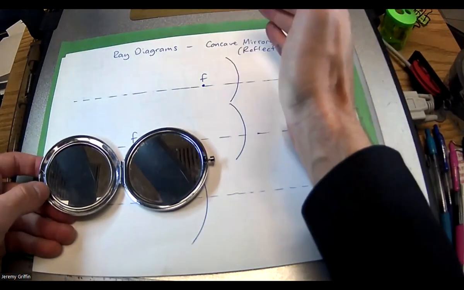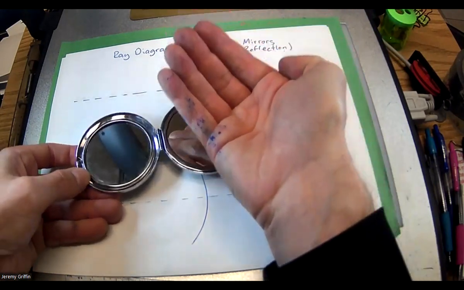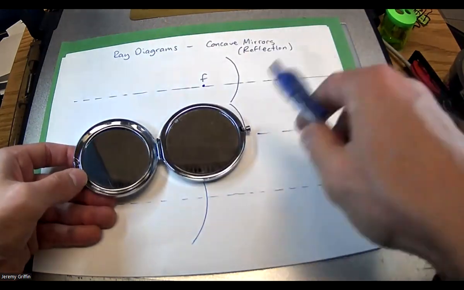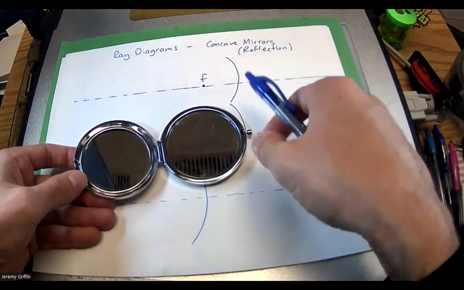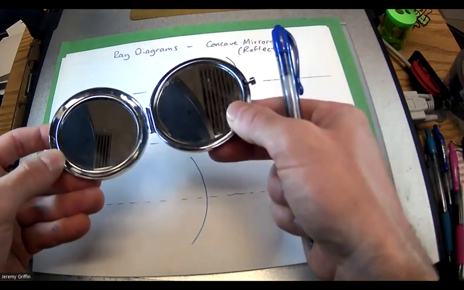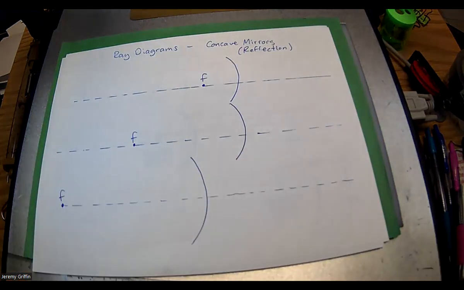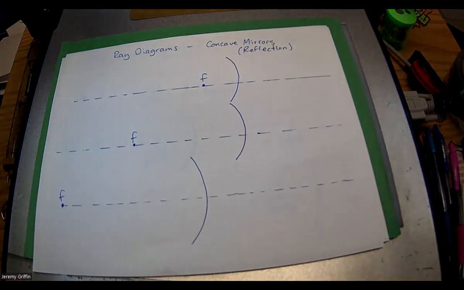I always remember concave being like you can walk into a cave, right? It's open this way, so the surface is kind of like that. Put a little bit of water, it would hold the water, like a little puddle in the middle. The purpose of this is that it should blow up your face and make it look bigger. But it depends where your face is, so you've got to get kind of close to the surface. You guys can see that too.